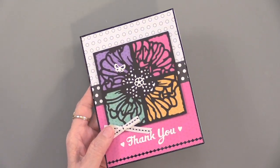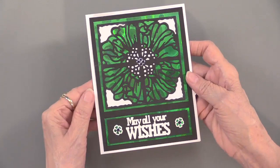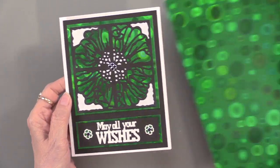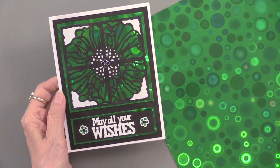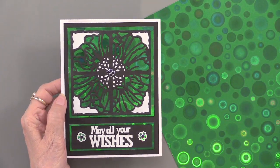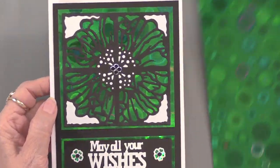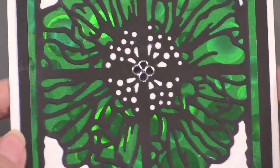Okay, now let's go in for a flashy look. Look at this. Wow. Now you know what that is using, and that's the holographic. And I wouldn't have thought of a green flower. No. And this really makes me feel like St. Patrick's Day, just got to tell you. That is a bit of a surprise. But isn't that fun?